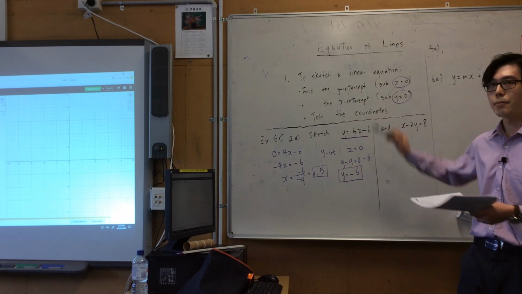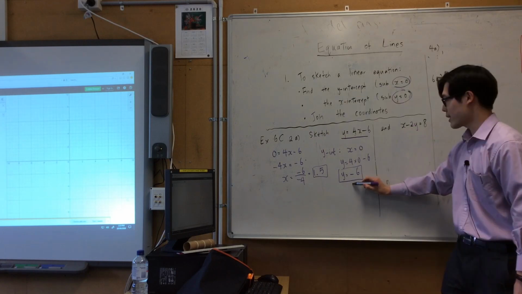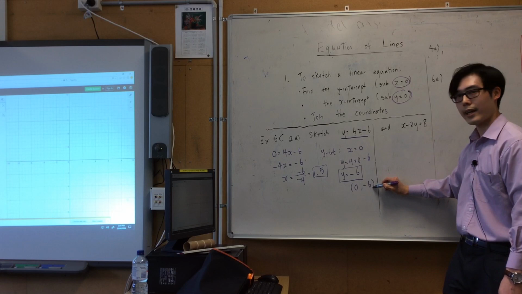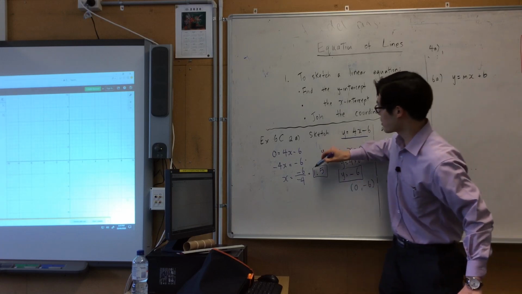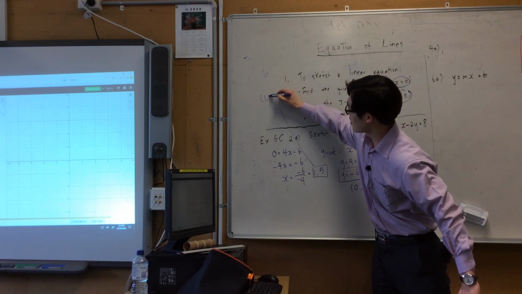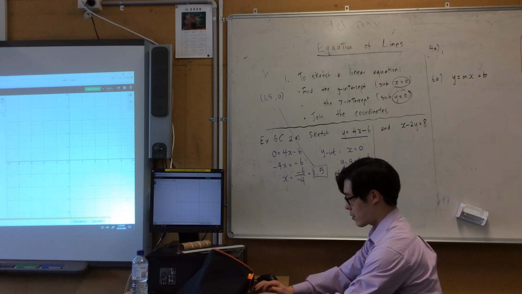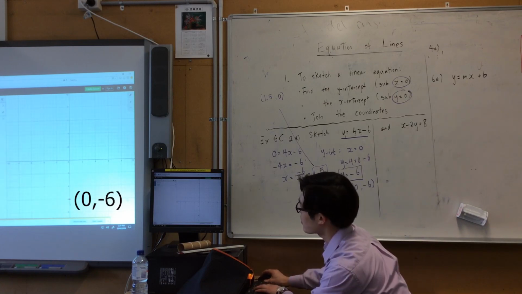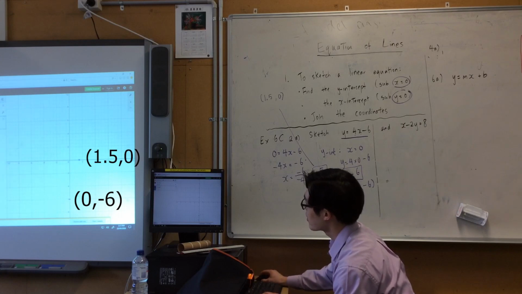Okay? I'm not going to sketch it out, I'm going to sketch it there. So what does that actually mean in terms of coordinates? 0 and minus 6. Okay? How about the x coordinate? Can you girls see? No. 1.5 and 0. Okay, so I'm going to put 0 and minus 6. All right, so you got that. Can you girls see the red dot there? Yeah. And the other one is 1.5, 0, label.